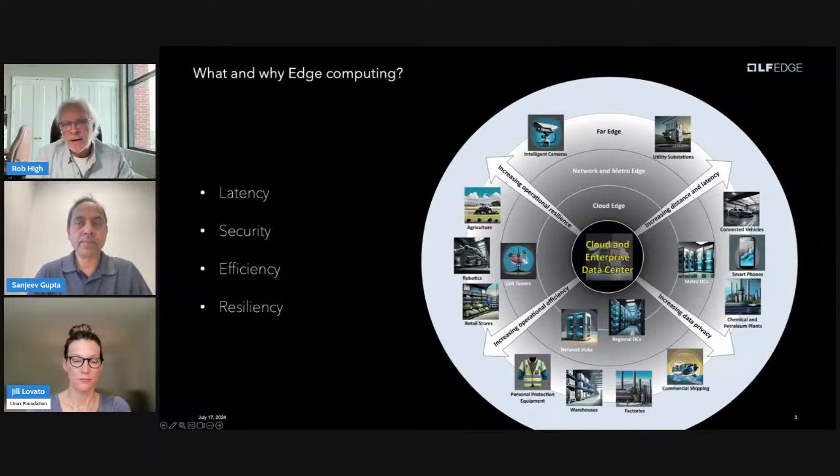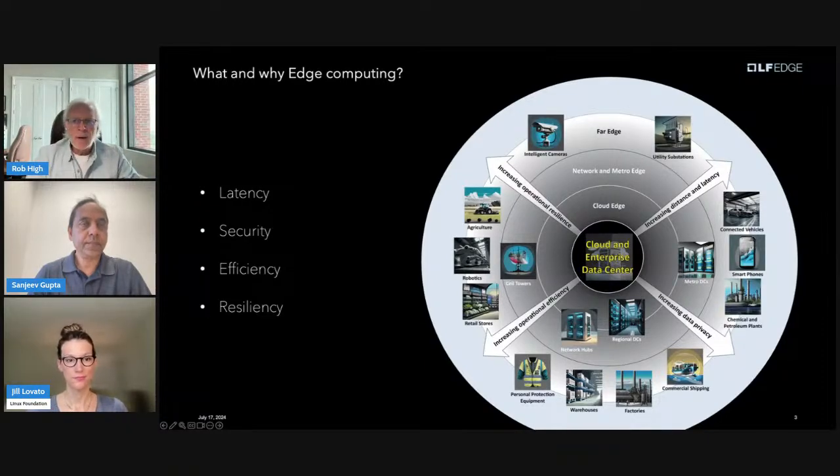How do you keep your manufacturing site running so that you're able to continue your manufacturing processes? How do you keep your industrial site going? Any of these things where continuous operation is really critical to your business, you need to have that compute capacity local to where those processes are being performed. All of those are what we call edge computing.